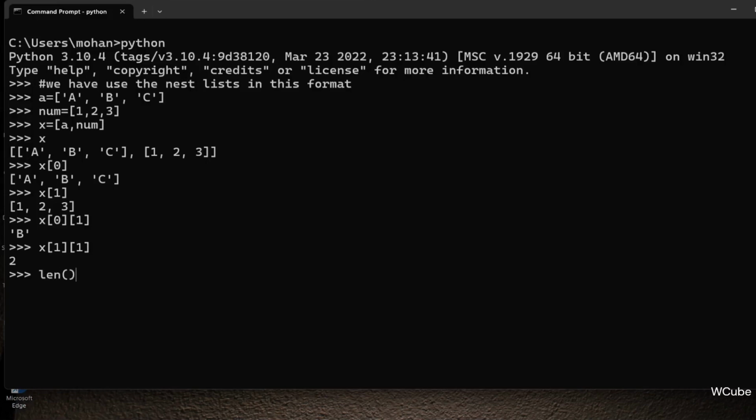Length of the variable x gives 2 because it has two values, the alphabet list and the numeric list. If I call length of x of 0, it gives 3 because the first list of x has 3 values, 1, 2 and 3.